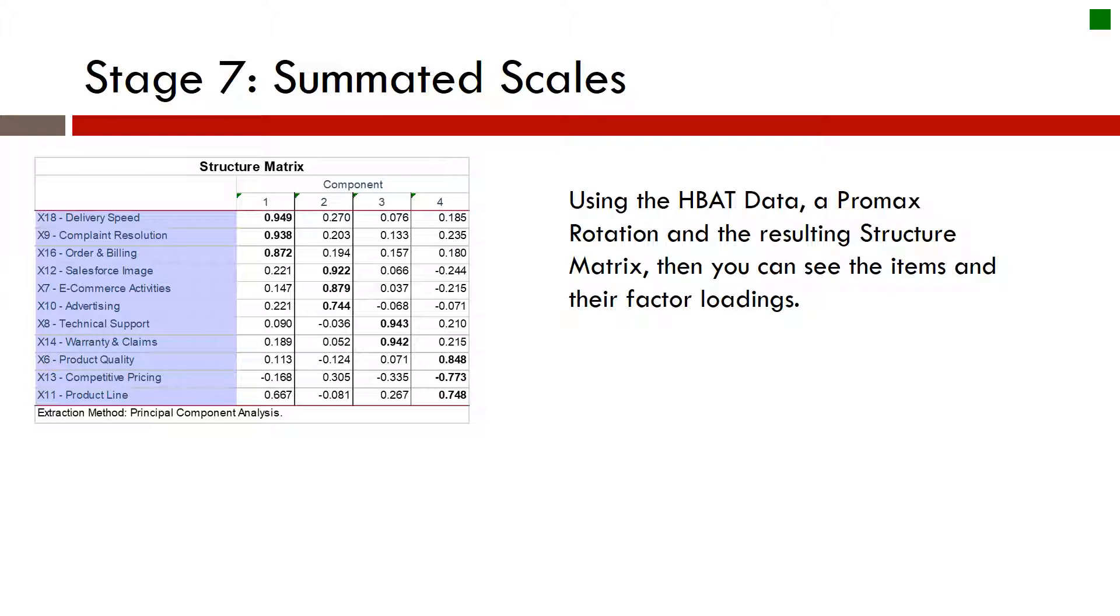On the screen here is a structure matrix. It's actually a factor matrix with factor loadings from the HBAT data. I used a ProMax rotation. The textbook uses a Varimax rotation, and that was discussed earlier. But I used a ProMax rotation and this is the structure matrix here and we have our different factor loadings. So it's clear that this first set of loadings go with this first factor probably. So we're going to call this first factor something that deals with delivery and complaint and ordering orders and billing. So it's kind of the relationship of maybe delivery and final execution of the product. We have a second factor, a third factor which just has two items, and then we have our fourth factor here. Notice again, this negative. So we need to reverse code this one item so that it is going in the same direction numerically as the other items.